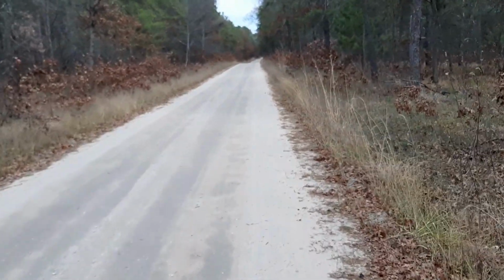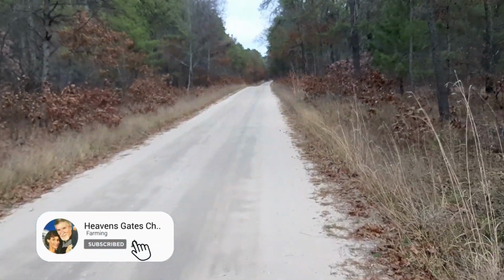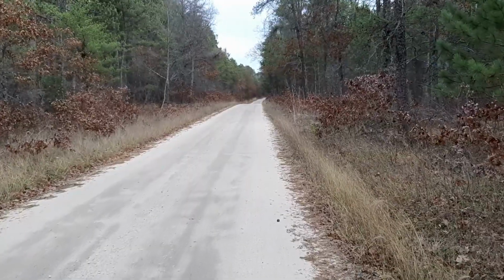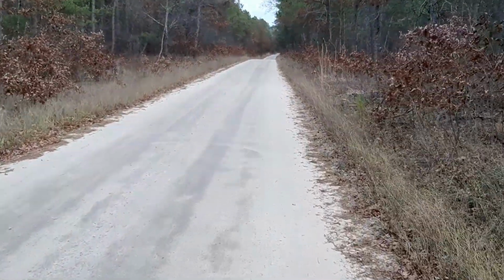Let's book another one. So like I said, I'm back up here at the farm, and I told you I'm going a quarter of a mile down the road. So there's the farm behind us. I'm still moving, so let's turn this around and show you where we're going. Beautiful day. It's in the upper 50s, almost 60. Very not normal for November up here. They're saying it's supposed to be this way all week, but we'll take it.